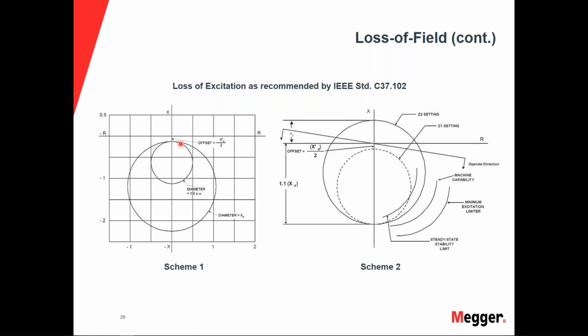This is going to have a 90-degree maximum angle of torque, and we're actually using two offset mho circles, one for zone 1 and a possible zone 2 if it is set. Sometimes you get the zone 2, sometimes you don't. It all depends on engineering. In the zone 2, and we'll go over that in the next slide, is pretty much our time delay zone. We want to allow the plant operators enough time to get the loss of excitation issue resolved before we actually have to trip it offline.